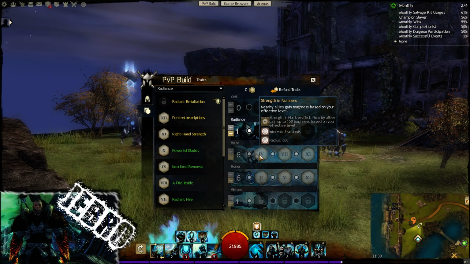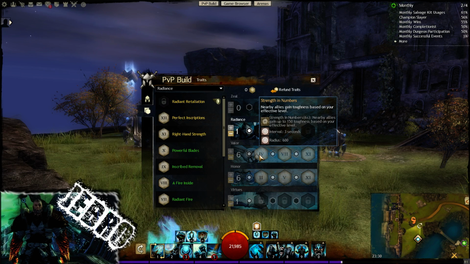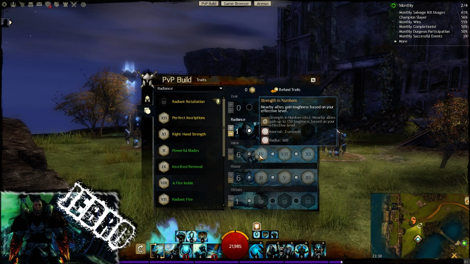So it's really, really good. That extra 150 toughness is especially helpful because I've gone for the Magi Amulet rather than the toughness one, which is with the Clerics. It's a really, really nice trait. I've changed it up for Purity because I feel Purity isn't that strong compared to how much this is going to help in team fights.